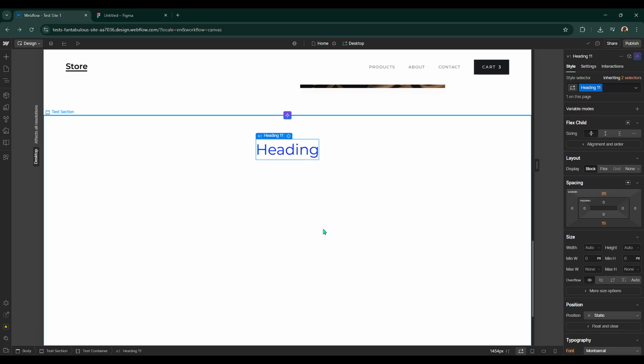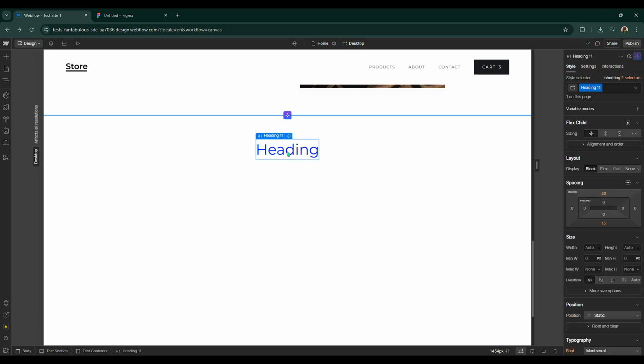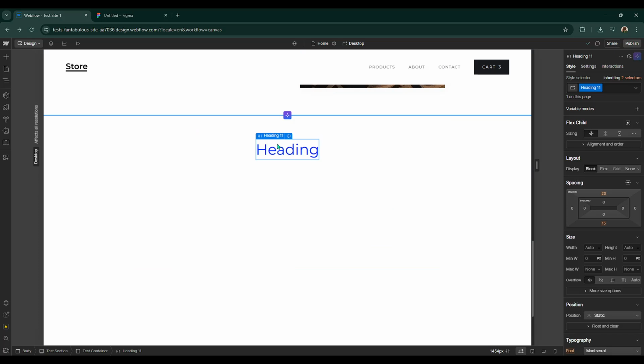First, open your project in Webflow and navigate to the text element that you want to rotate. It could be a heading, a paragraph, or any text-based item you've placed within your design. Once you have your desired text element, go ahead and select it. Selecting the right element is crucial because any changes you make will only apply to what's selected, ensuring precision in your design.